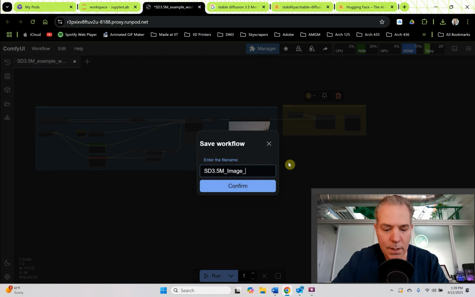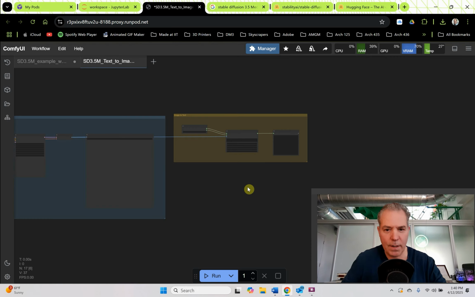It's first going to be text to image, and then it's going to be image to text, and then it's going to be text to sound, and then it's going to be image to video. Okay. All right, so we have that saved.